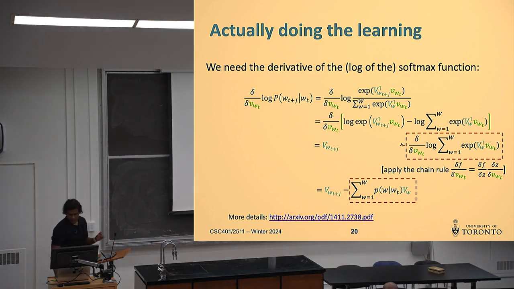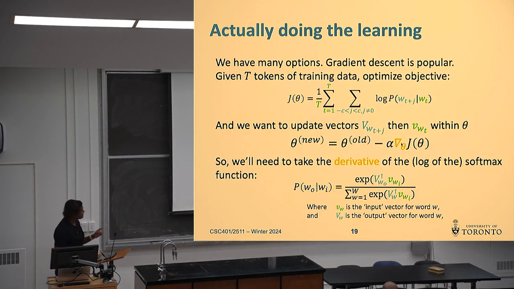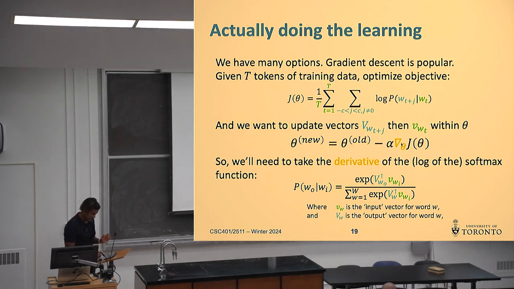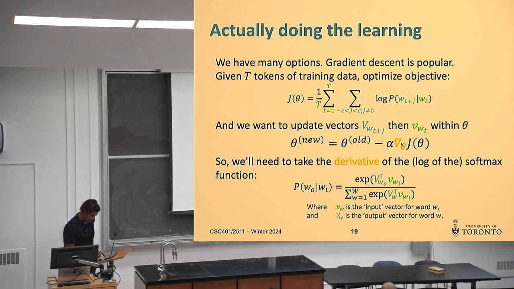So you should be able to convince yourself, if you go back here, the probability of word output w_o given word input, if it's this, then what we got in the next slide is essentially v_w times the probability of word output given word input. Any questions? Okay, good. And so this is what we got here.